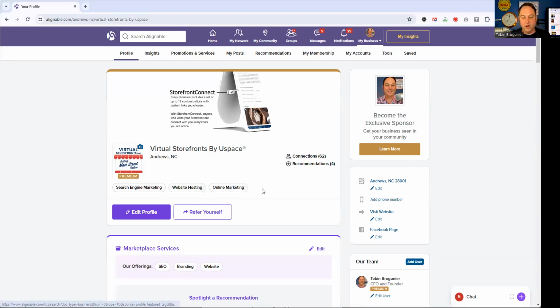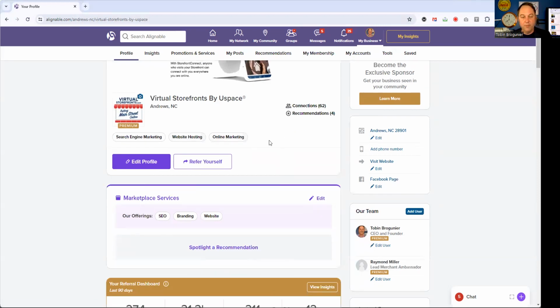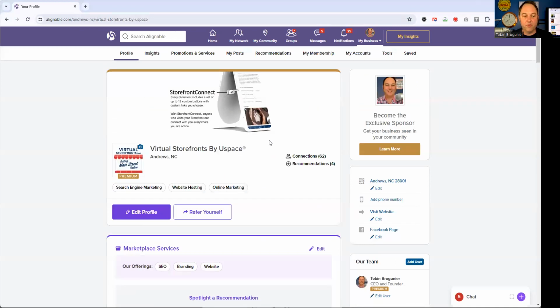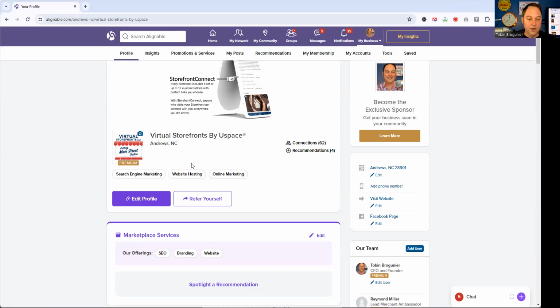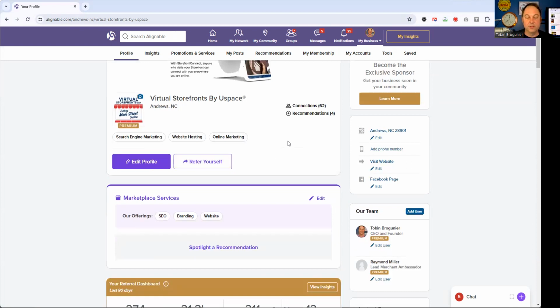As you can see, these are our categories here. You want to make sure that you have your basic categories. We have a premium subscription, which is $30 a month. That allows us to be in some other categories, and in more of the local communities around us. It also gives us more connection credits, because one thing about Alignable that you need to know is that in order to message anyone, even a group leader or anyone on the platform, you must be connected, and that requires a connection credit unless the person is connecting with you. So that's how all of the messaging works.